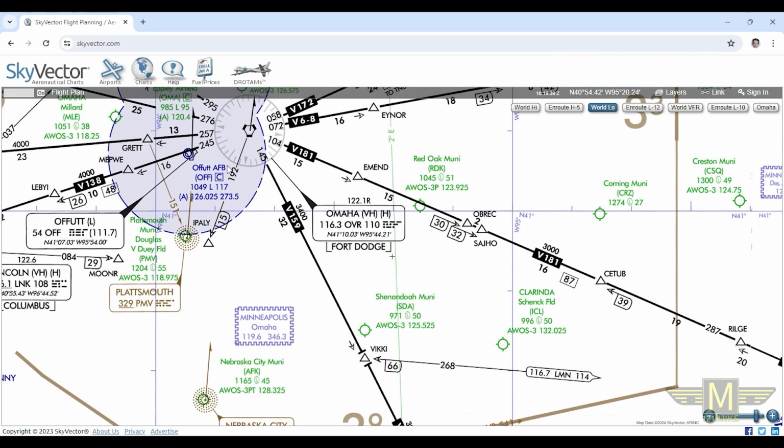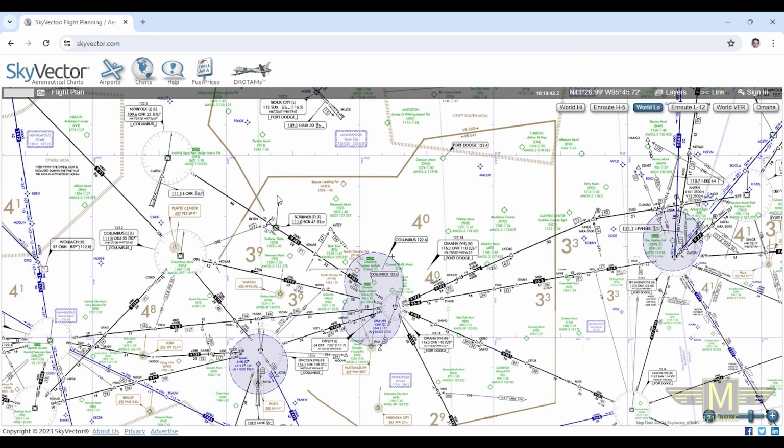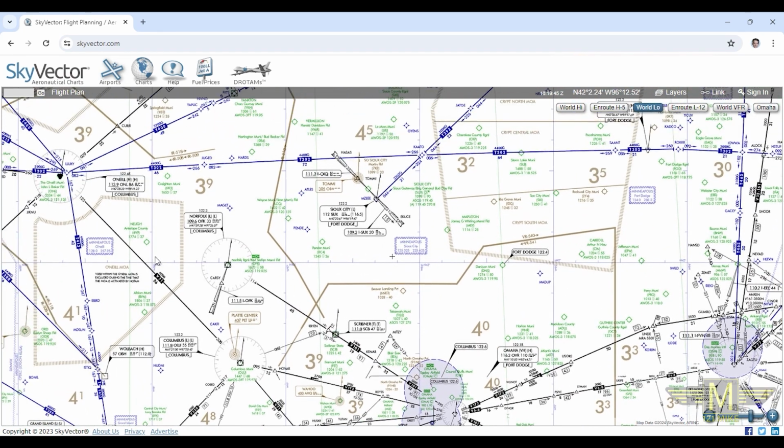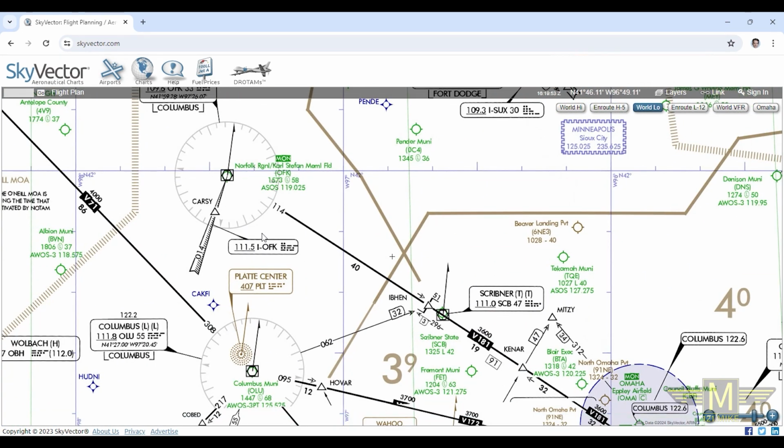Those are for people going to fly into Offutt Air Force Base in this case, because they're on the UHF. We civil pilots use the VHF. Over here at O'Neill, still on Minneapolis Center, we're talking on 128.0. Okay, so that's kind of the airspaces and things.